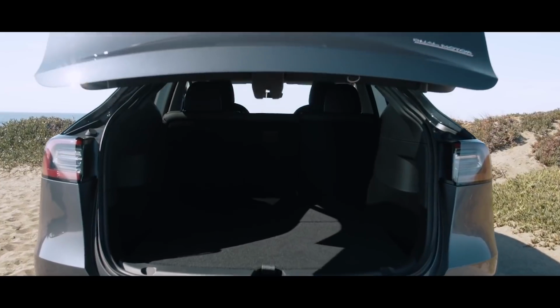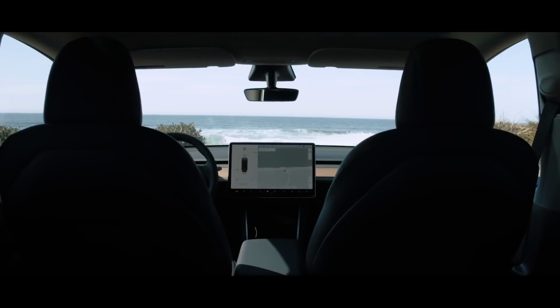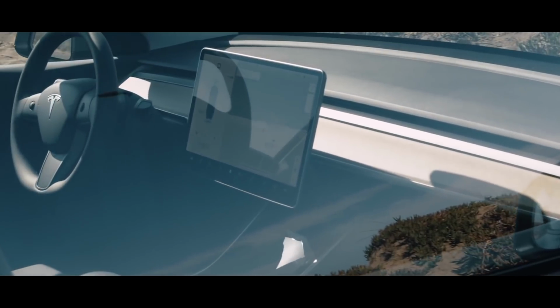You have the back area behind the seats. Now, we have a Model Y, so it's a little bit bigger than some of the others, the Model 3 or even the Model S, but you have the cargo area back there, and this is with the seats up. Then you have 2 sub trunks underneath in the back. There are 2 side compartments, and side compartments in each door. There are cup holders galore. The seat folds down. There's another cup holder there. So if space isn't your thing, if you really like the tight compartment, if you think that it's wasted, you're never going to use it, then this might not be for you.